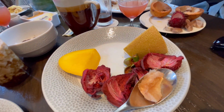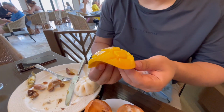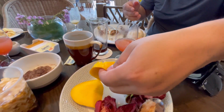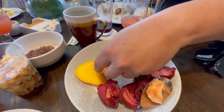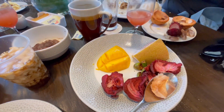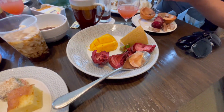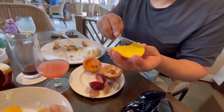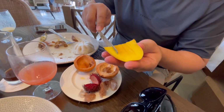What? No, because you have to eat it like that. Okay. Just eat it. Okay. I was going to cut it for you though. You eat that and then cut that for me. Because it's going to go back to its shape. Oh, it didn't. I wanted to make videos, but this is a smaller one. That one looks pretty. Eh?